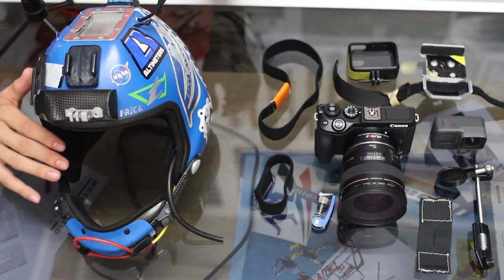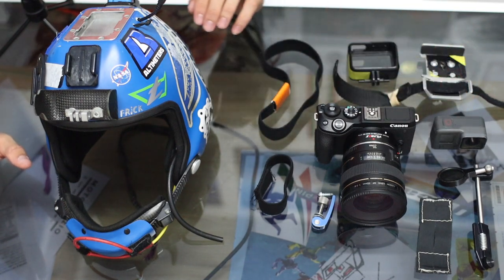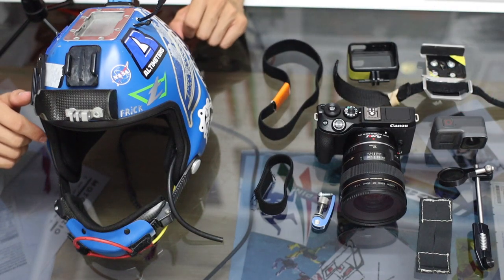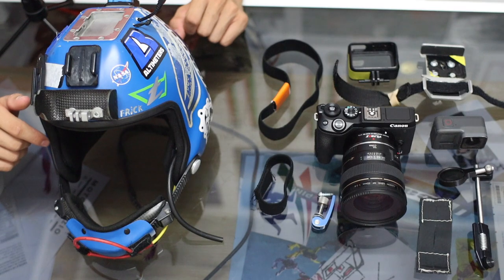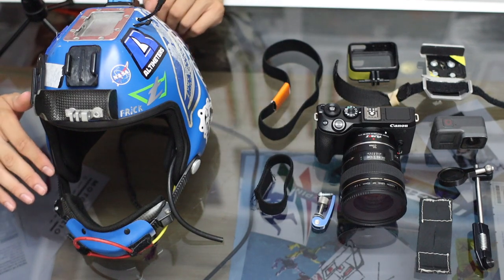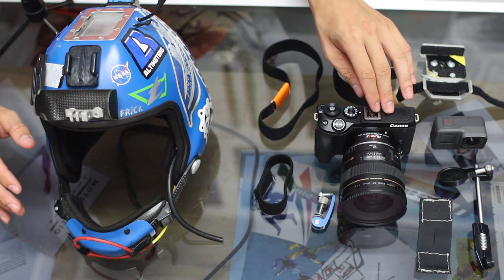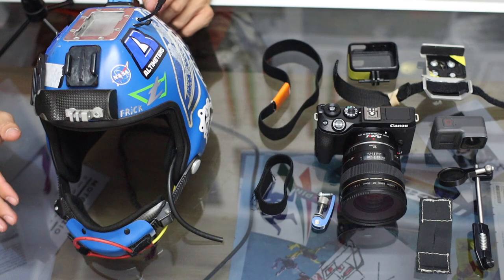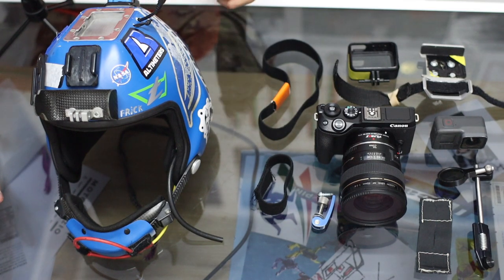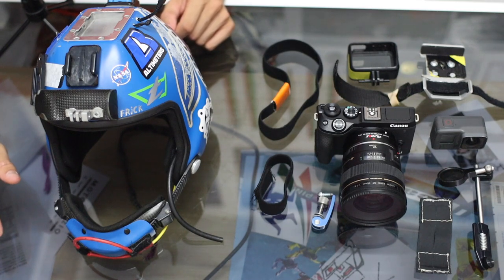In terms of cameras, we're going to have a mirrorless camera for stills and a video camera. Our Canon M6 Mark II is the stills camera, and our GoPro Hero 6 Black Edition is the video camera. Sometimes people use camcorders with a GoPro as backup. I use the GoPro because I love the footage. When I need specific video work, I put a 15-45 image-stabilized lens on the Canon, but in this case we're only doing stills.